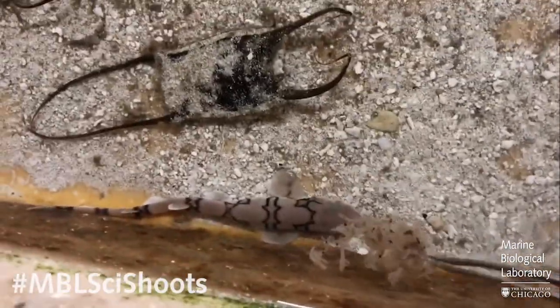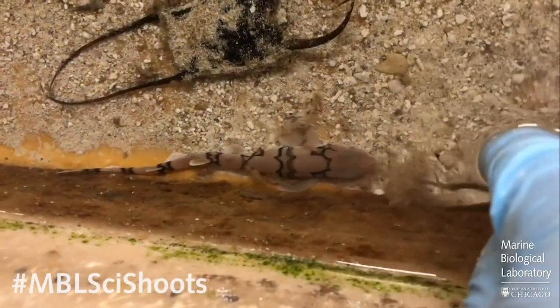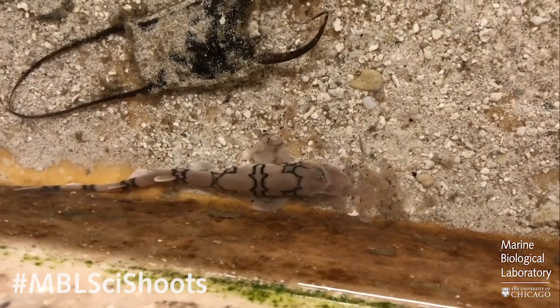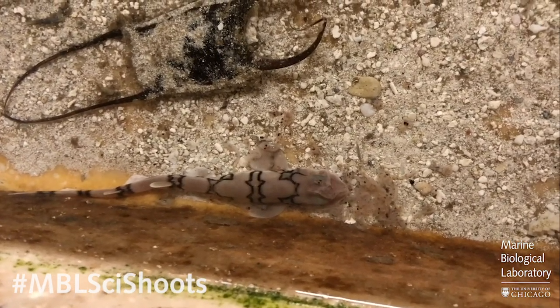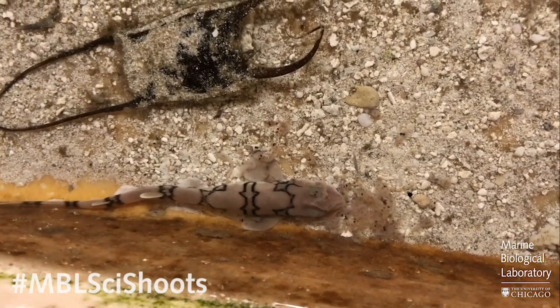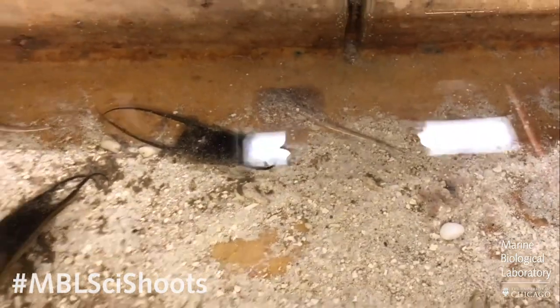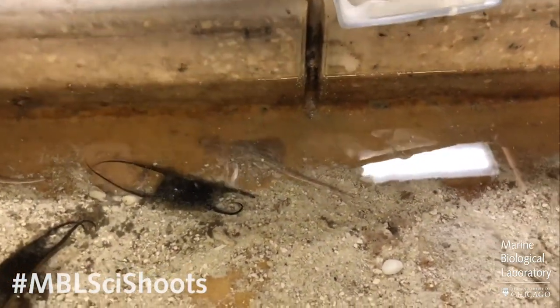This is our little nursery tank for skates and chain cat sharks. There's a little chain cat shark juvenile there, and I'm feeding him some mysids. We'll see if he goes for it, but he doesn't. That's okay. We'll feed him a couple times a day and make sure that he'll start feeding at some point. There's a little skate embryo right there, also known as a mermaid's purse, and there's a juvenile skate, very well camouflaged there. They're not very interested in feeding right now, but they otherwise look like they're in pretty good body condition, so we're not overly concerned. We'll just keep a close eye and check on them day to day. Once these animals get a little bit bigger and they're eating well and the water warms up a little bit, then we'll release them.